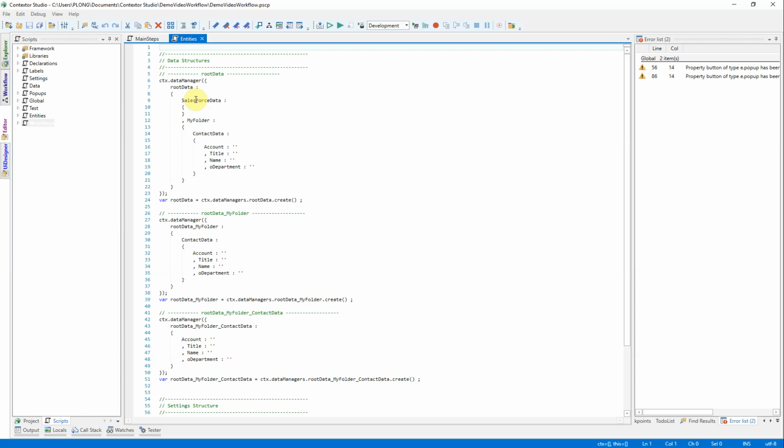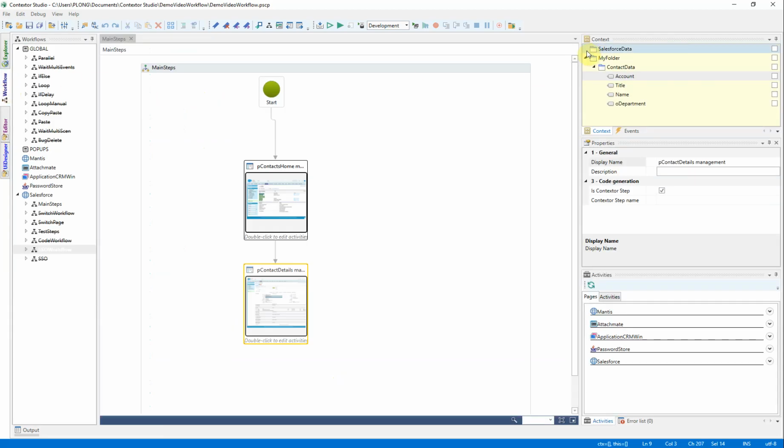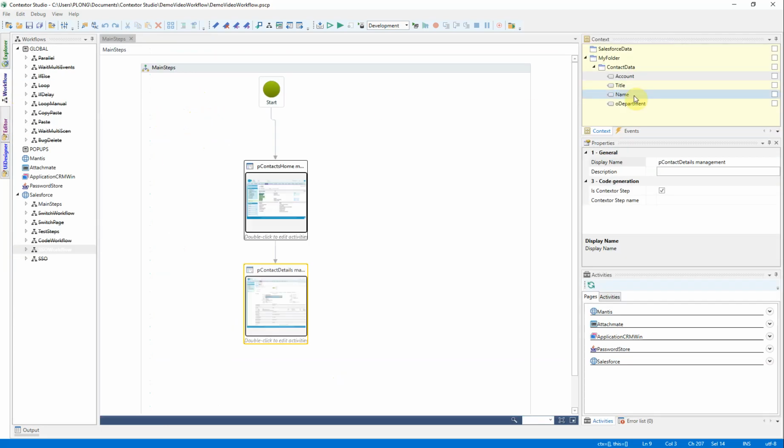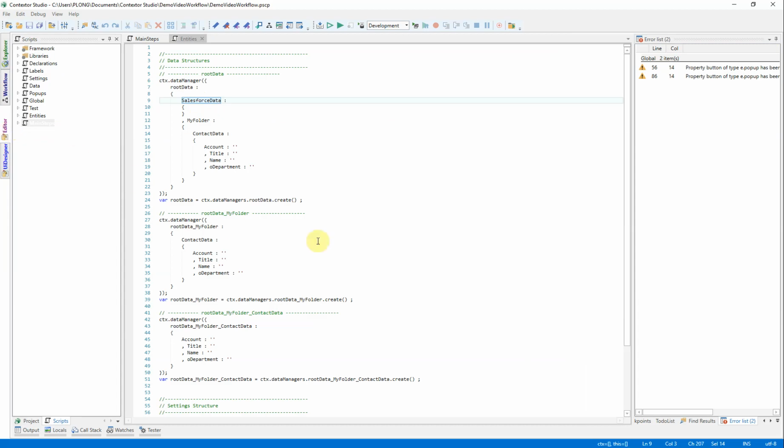The root data manager includes an object Salesforce data which is empty. The MyFolder object contains the contact data object, which contains the different fields declared. A data manager is generated for each folder declared in the context structure.